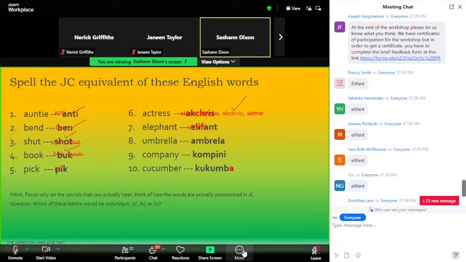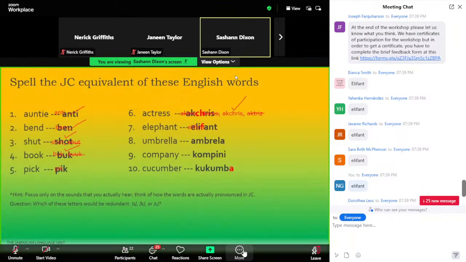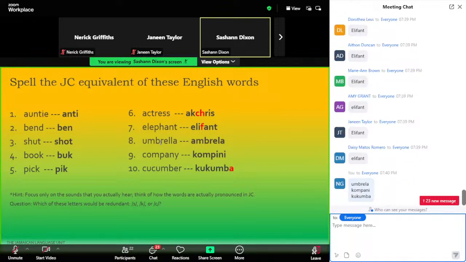So if you have a look at, oh, let me clear the screen. Good. Okay. So if you look at all the other words, we didn't do all of them. If you look at number 8, the pronunciation is umbrella. Hence the spelling A-M-B-R-E-L-A. Short A sound. Bre, short E sound. And la, short A sound. This one is similar to okra. Same sound at the beginning, same sound at the end.